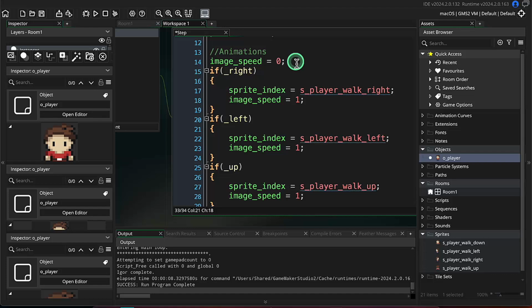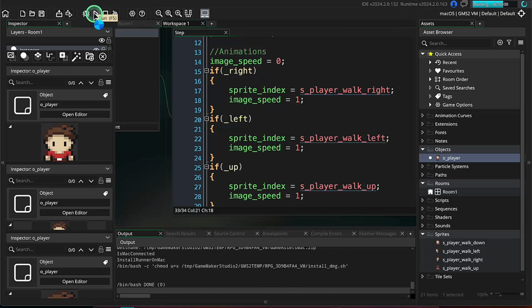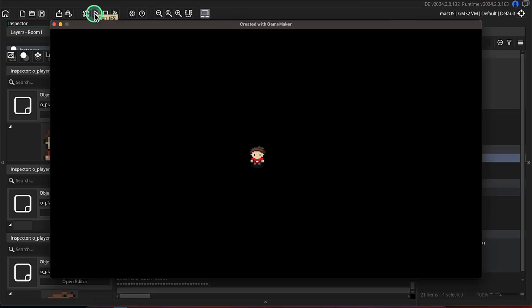But if we are pressing any button, we want our animation to move at its normal speed. So let's go ahead and test that. And as you can see, if we're not pressing any button, our image speed is 0, meaning our animation is frozen. And if we are moving, we get our animation speed back to its normal state.